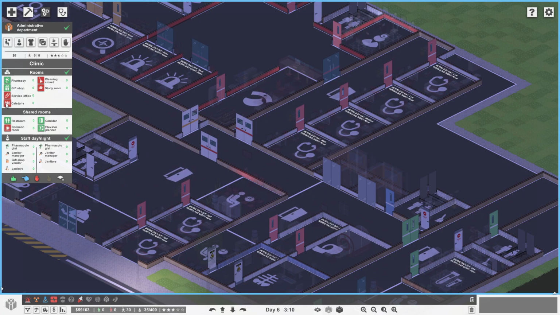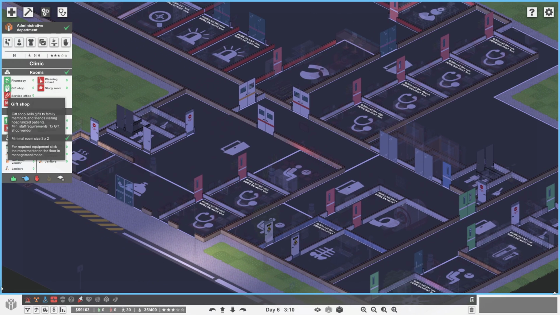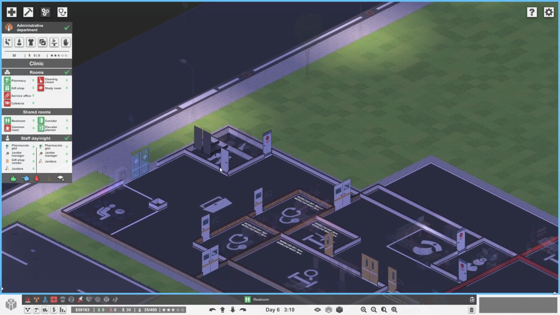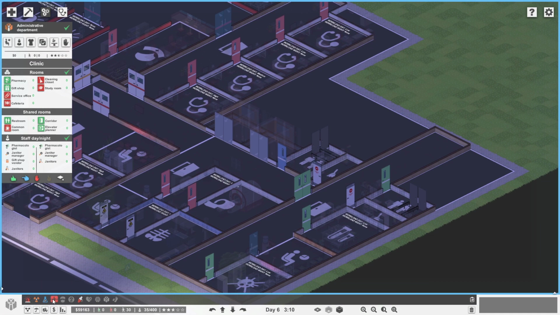In the next episode we will be looking at cafeterias, all the services, offices and stuff, because they're not necessary. They're not red, but we can all just add them. Pharmacy, which is pretty cool. Gift shop, I would definitely be invested in. I think I'm going to put it over here as well, just to get a gift shop in. So we'll definitely do that in the next episode.